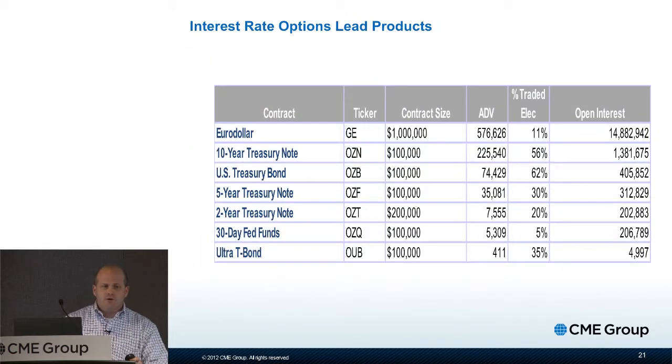Right here is a quick graphic you guys could all read. I won't get into it a whole lot, but it shows what typical average daily volumes are. Two biggest, Eurodollar options over 500,000 a day. 10-year note options is the big Treasury one that most people are involved in, and there you're seeing about 2,250 a day. And then the bonds are still super popular, especially amongst traders who are kind of dabbling in the option world. I think people just look at bonds as what they think of when they think of the Treasury complex. But as we know, the 10-year is the benchmark.